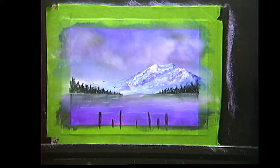Grab just a tiny bit of yellow, throw it in with our brown, maybe a touch of white, tiny little bit, just kind of lighten it up a little bit.